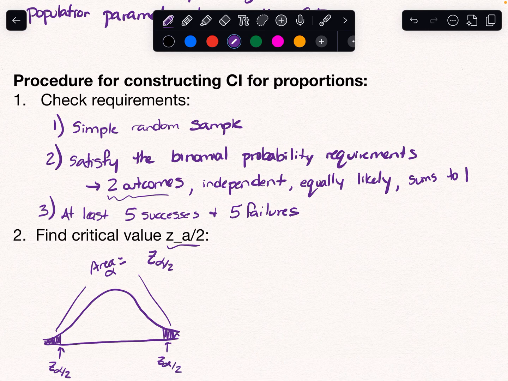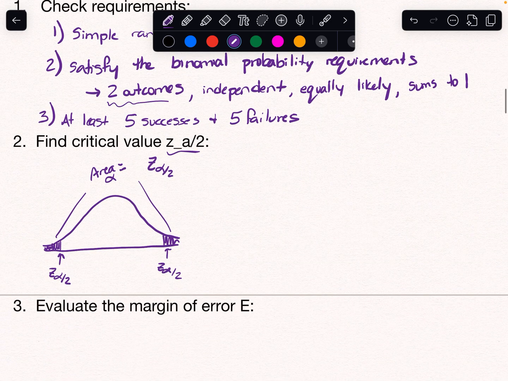Remember, z always represents z-score. There is a way to actually calculate the z-score in our graphing calculator. We'll cross that bridge when we come to it. There is a table that we will fill out because our first example is about calculating a z-score and a critical value, just to refresh our memory. We use the same confidence level for many problems, so we're just going to make a table so that we can reference it. We don't actually have to draw our normal distribution graph every single time to get the same z-score every single time. So we'll come back to finishing number 2 here.